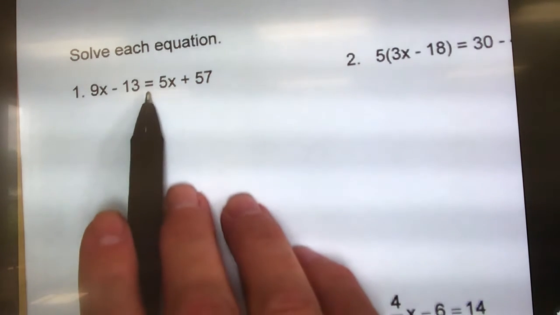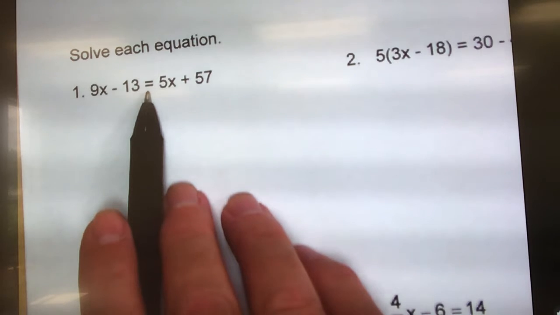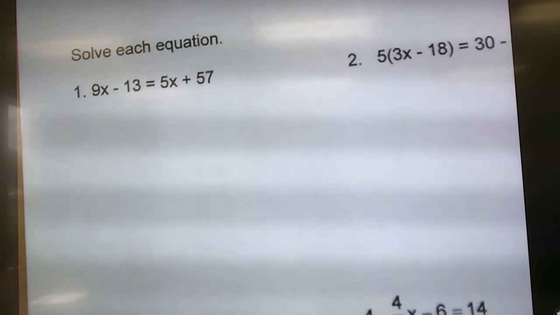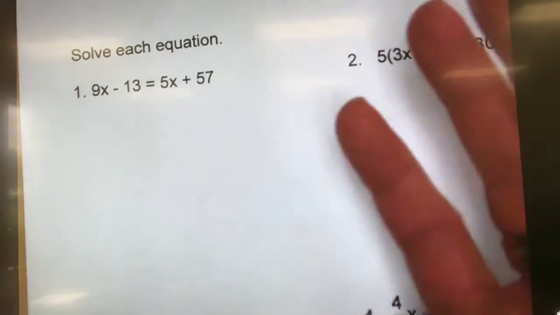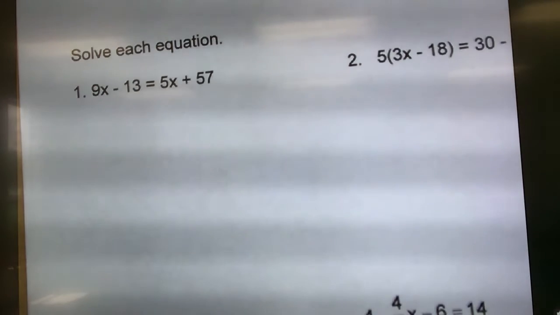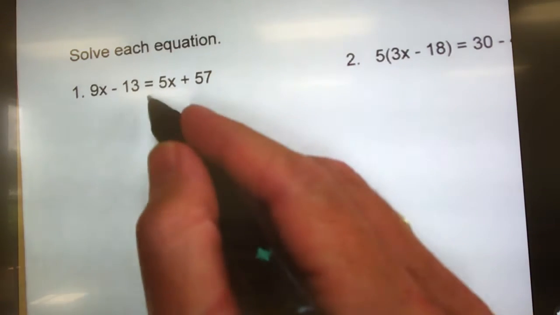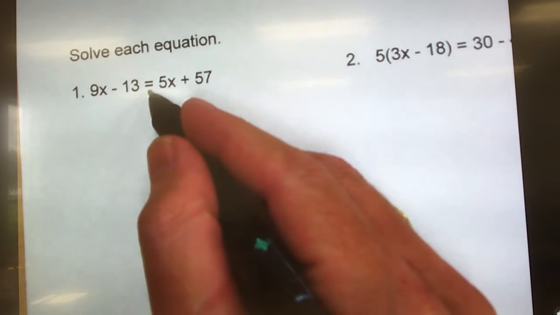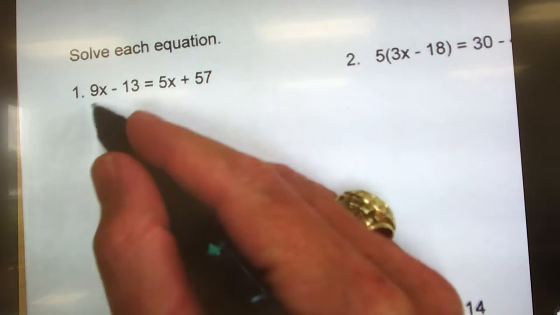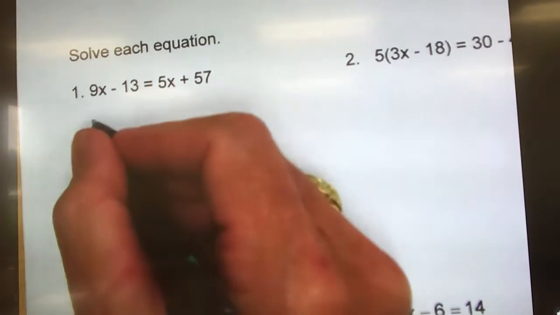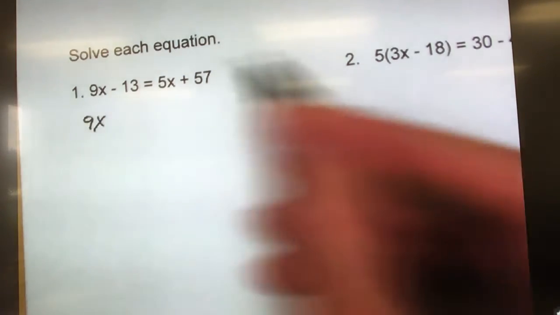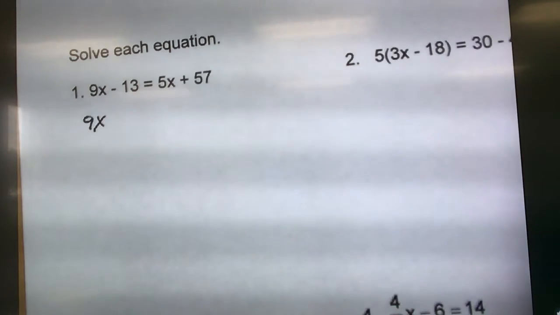I talk about the bridge, and I call the equal sign a bridge. Anytime we cross a bridge in life, we change. So in the math field, if we cross a bridge, we're changing signs. For instance, if this is my bridge, I look and see is there any x's or any variables on the left side of the bridge. And there is. There's a 9x. It's a positive 9x. It's going to stay on the left side of the bridge. So he doesn't change. He stays a positive 9.